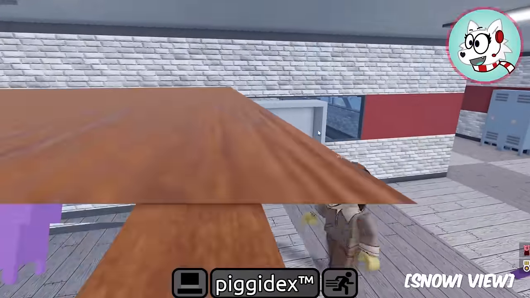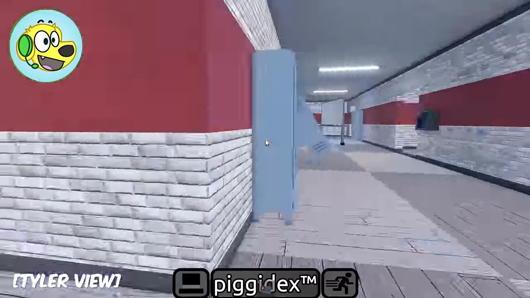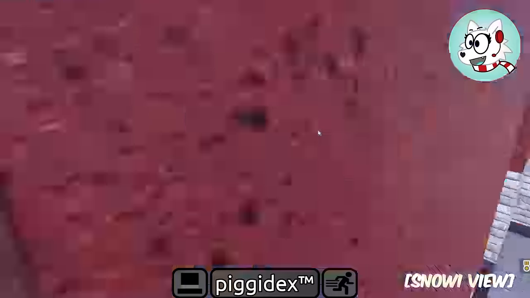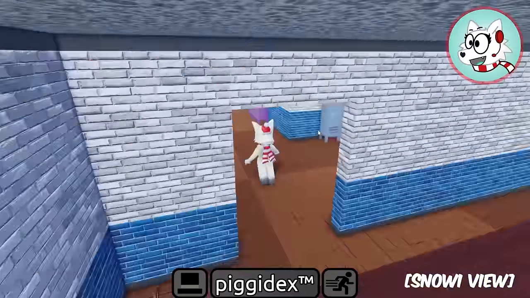Okay. Oh, hey, this piggy. That's the piggy. Oh. That's his expression. Look over here. Right in here. Who's this? Who's that? Hey! The Poggy! That's so funny. All right, Snowi, let's get out of this school. I'm sick of it. Okay, I know, me too.